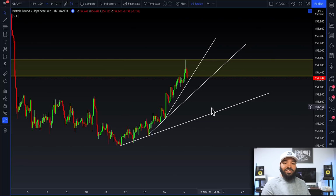So the steeper the trend line, take notes, the steeper the trend line, then you need to wait for a retest. You need to wait for a retest the steeper the trend line is. So if it's going up really, really fast, don't try to take the breakout on that. Yes, you may win, but it's teaching you bad habits, because most of the time, half of the time, you will get faked out. We want to increase our odds to 75% winning. So wait for the retest if the trend line is steep.